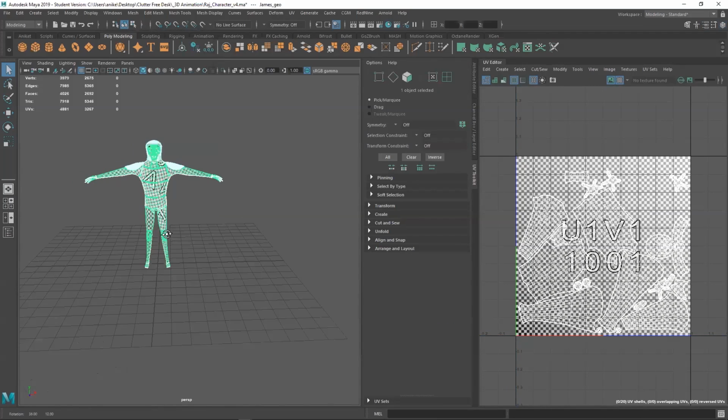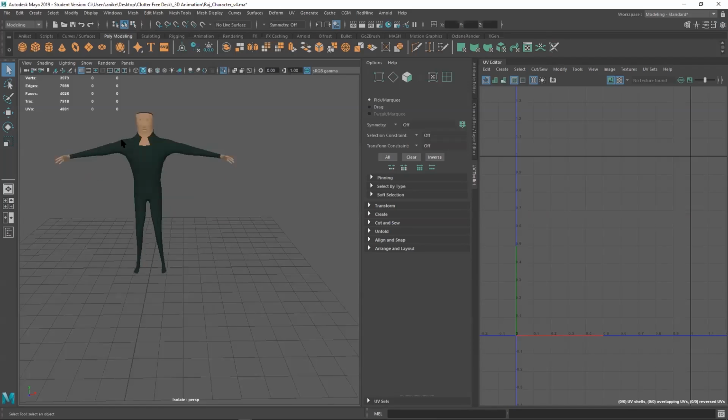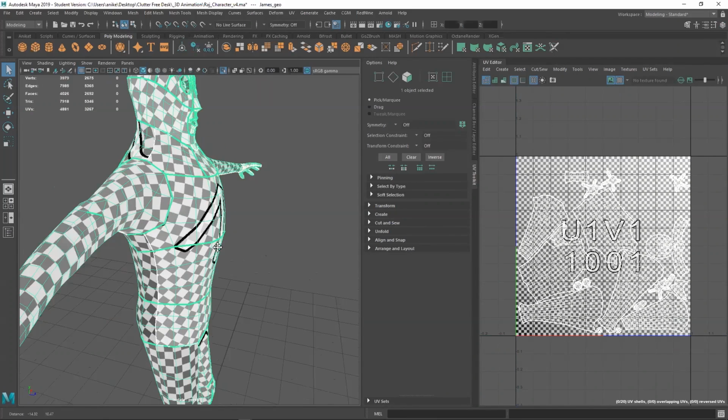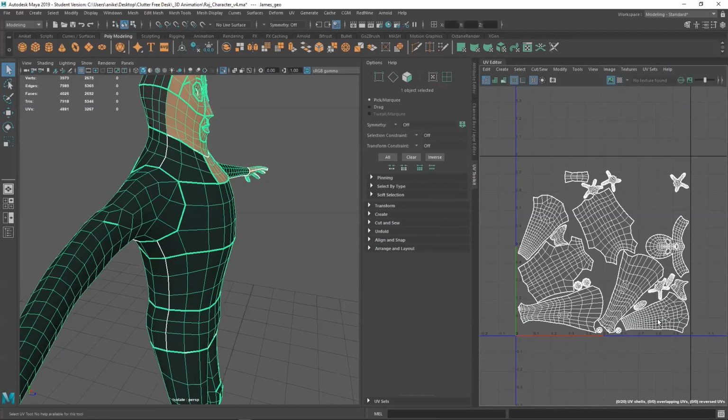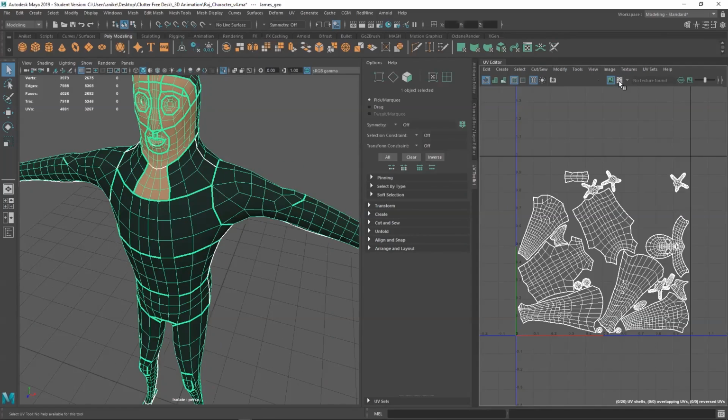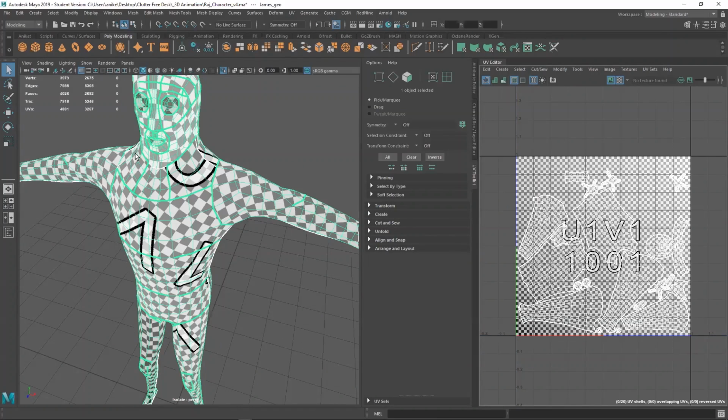Next thing, I isolated my character into its own geometry. So I'm going to leave it as is. And you might have seen that I've already unwrapped it, and it does not look great. I mean, it's consistent, but my UVs are not stacked properly. But you do want your UVs to look very consistent. So if you see these checkered boxes, they are very equal.